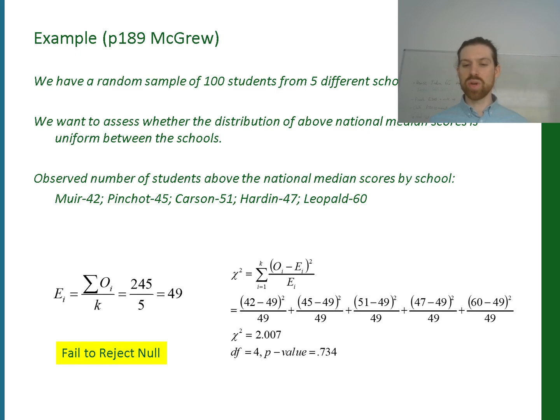chi-squared test statistic, which is not a significant, it's not a significant p-value. In fact, it's not a very strong effect at all. So in this case, we very much fail to reject the null hypothesis, okay?